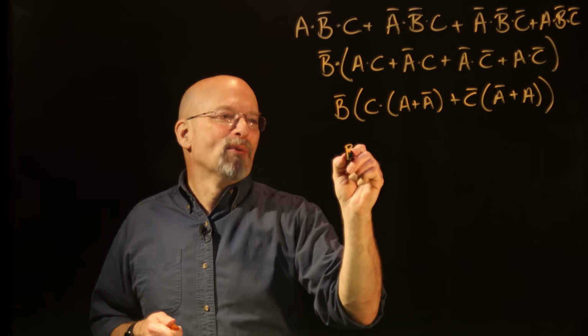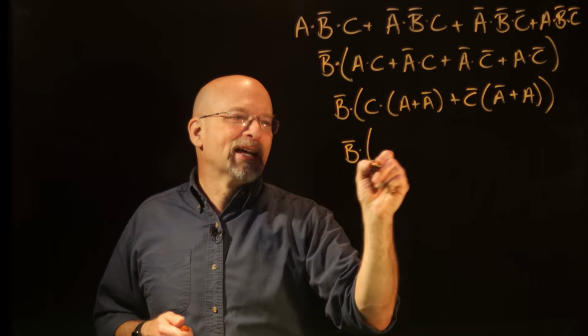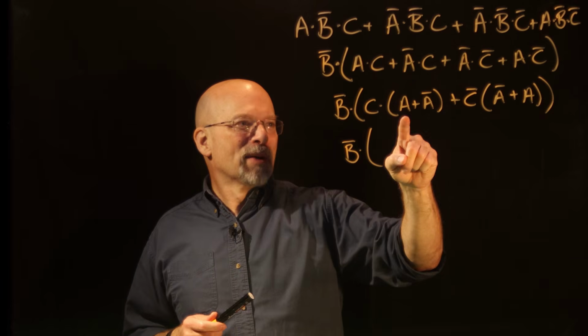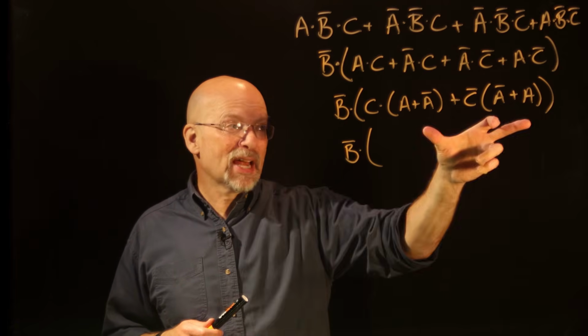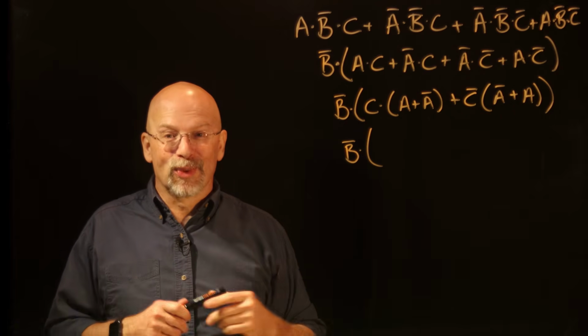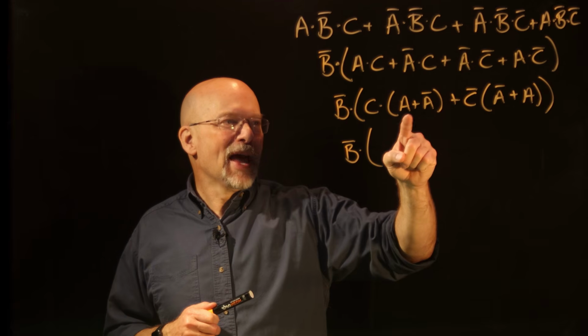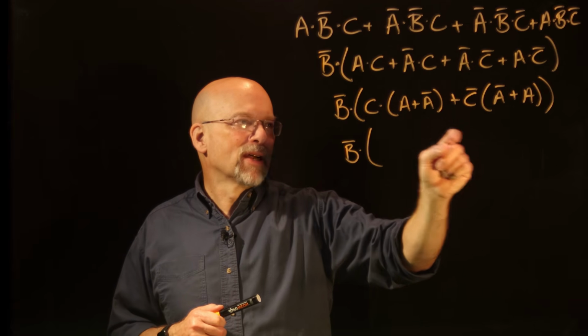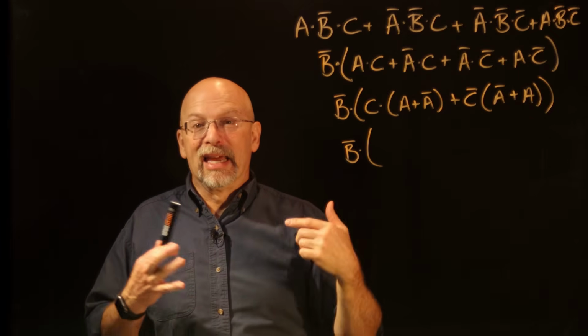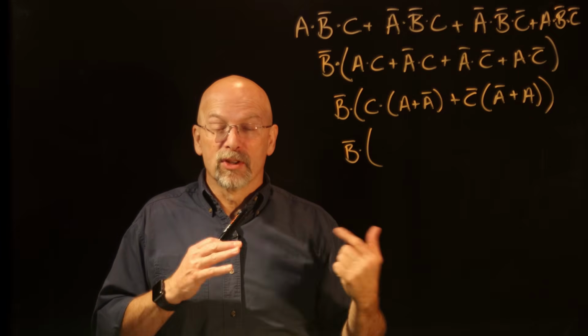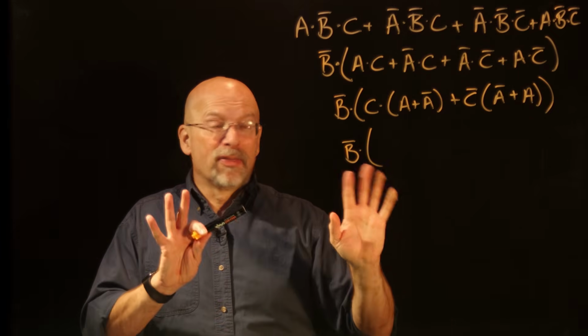Now, we do have a red flag showing up, don't we? We have something ORed with its inverse and something ORed with its inverse. Turns out it's the same thing. There's in fact 2 ways we could do this. I could pull A or A bar out of this product and pull A bar or A out of this product, pull it out, and get A or A bar ANDed with C or C bar. But that's not what I'm going to do.